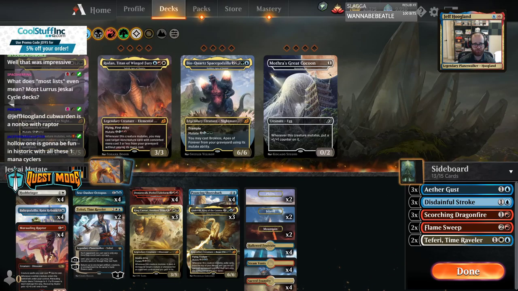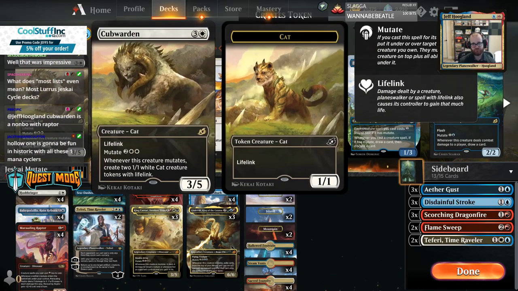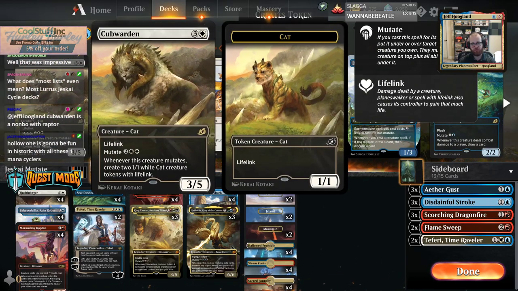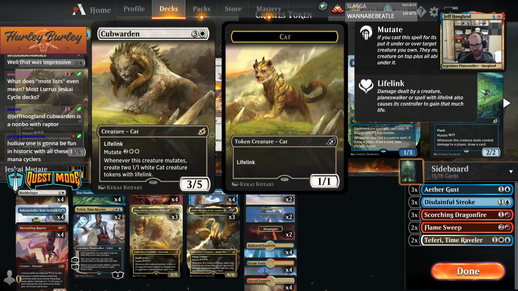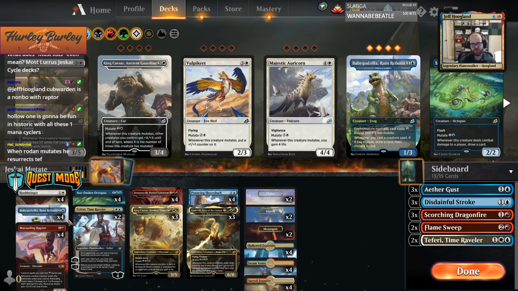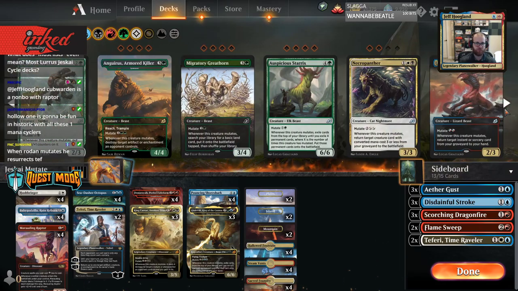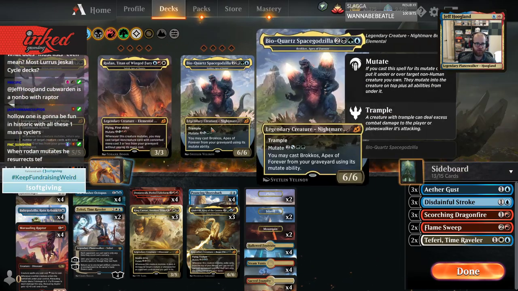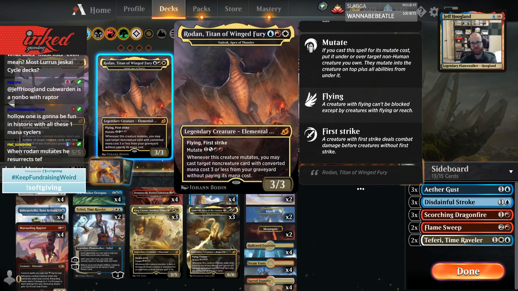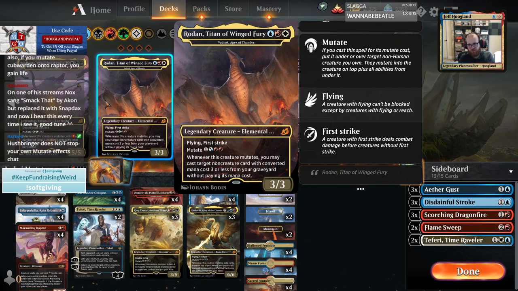Cub Warden's a non-bow with Raptor. Not if you have Hushbringer out. And if you have a 3-5 lifelinker, that's still probably fine in a lot of places. Yeah, when Rodan mutates, he resurrects Tef, but that's exactly it. I guess I should probably try a couple of him. His body's okay, I guess. And he does just trigger mutate. Just triggering mutate is fine in a lot of instances.